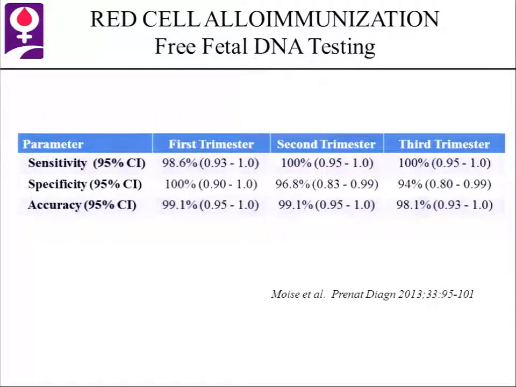This is a study we did looking at the sensitivity and specificity of the assay at 3 different times in gestation in 120 patients, and you can see it's quite accurate. There are errors. There are false positives and false negatives, usually due to gene rearrangements. But the bottom line is this is a fairly accurate assay to determine the fetal blood type. So today, if we have a sensitized patient with a heterozygous dad, free fetal DNA for Rh, that's the only one we can do, is state-of-the-art to determine if that pregnancy is at risk. And if we do the assay and it's done appropriately and the baby's Rh negative, we know the fetus is not at risk.